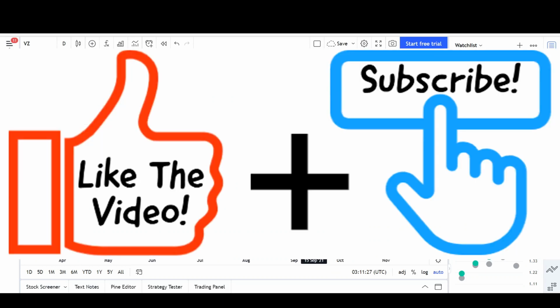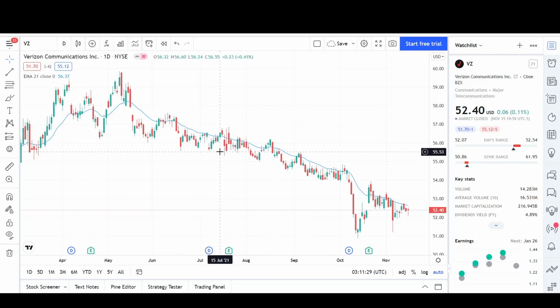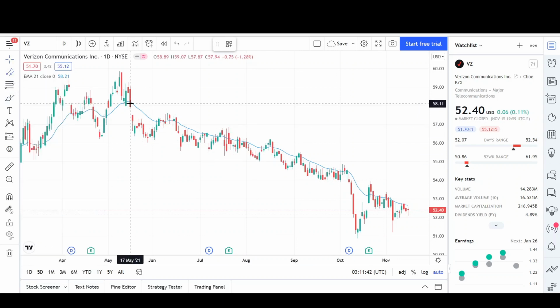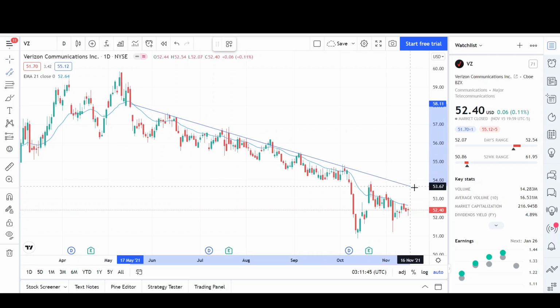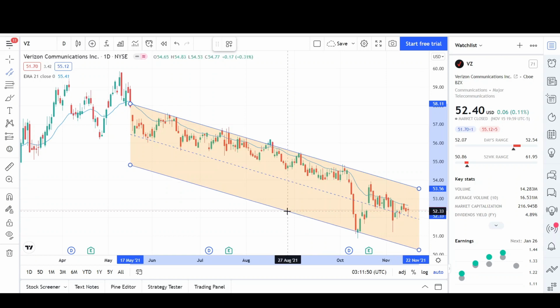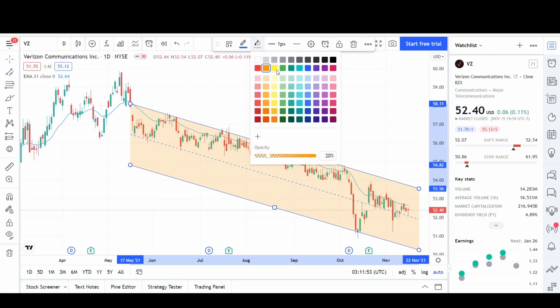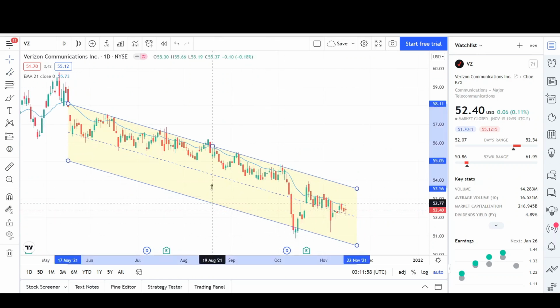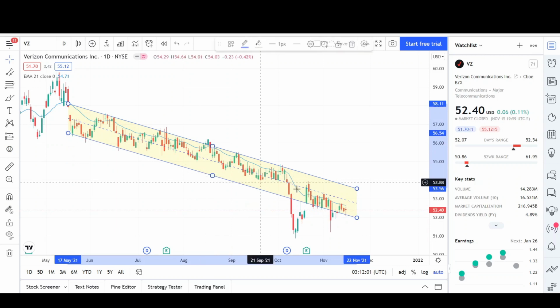So here we have the daily chart, and looks like prices have been getting rejected by the EMA constantly. As you can see, the EMA is acting as a wall, and every time we come up to it, prices get rejected. So prices are in a downtrend since they're making lower lows and lower highs, as I'll show you with this channel tool right here. So if I just drag this lower, this is the channel that prices are inside of as of right now. And previously it was just a channel this slim, but now prices shot below it, overshot the lower side of the channel.